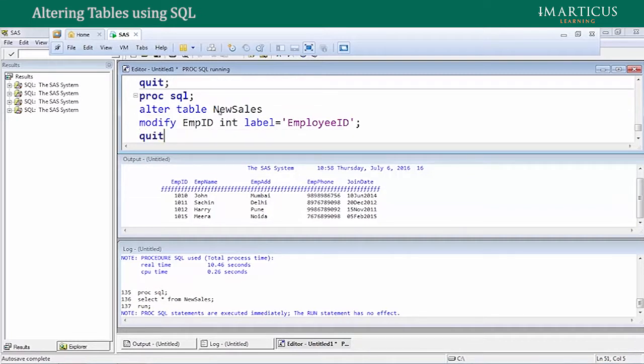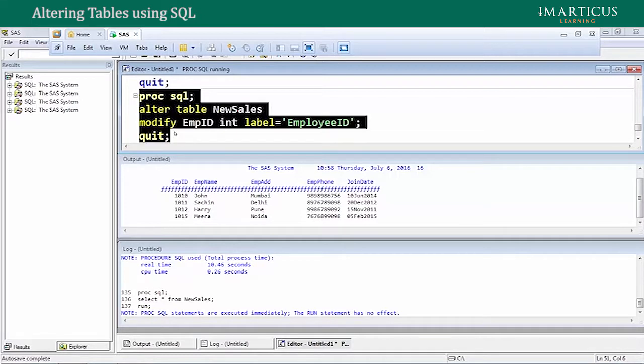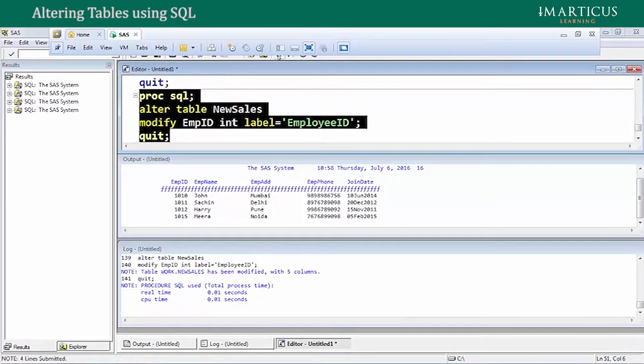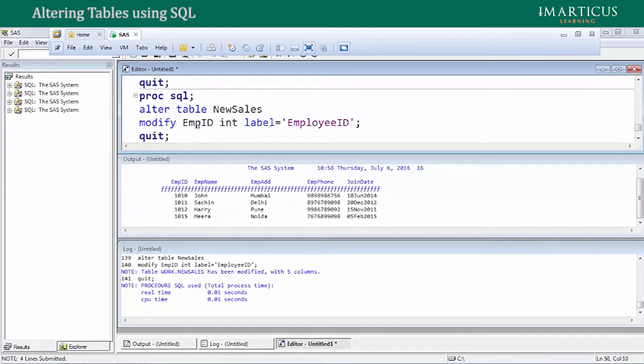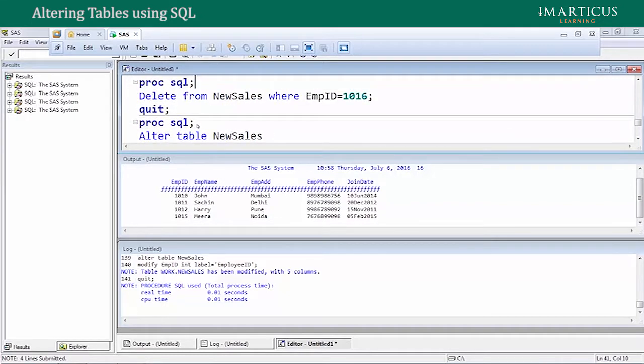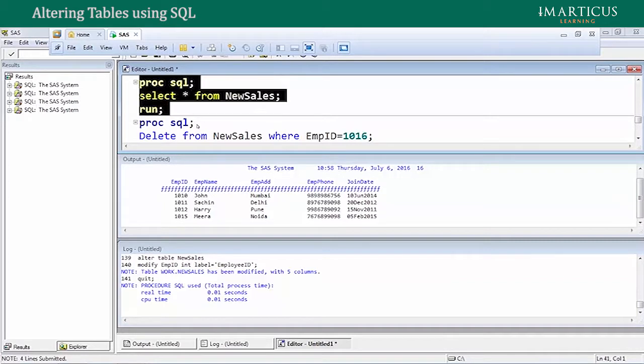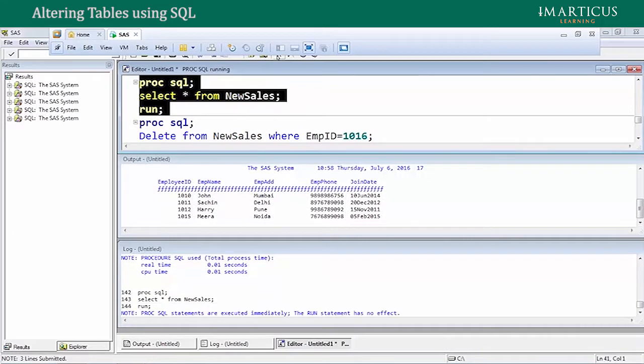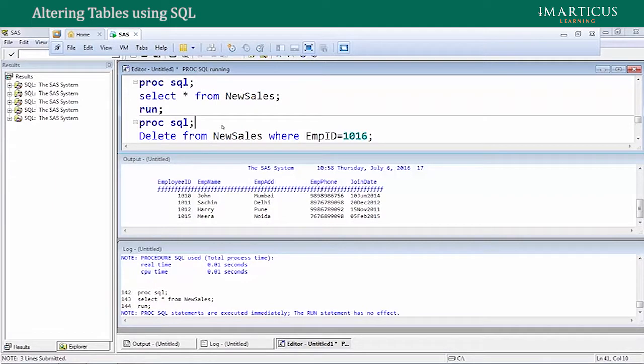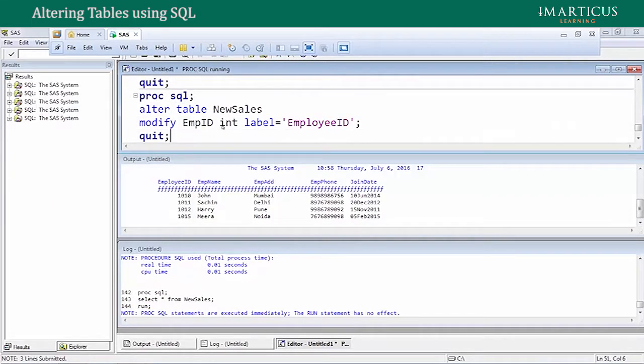And then quit. Okay, let's see. As you see here, I specified a label for my column empid, and now it is displayed as employee ID. Similarly, you can specify a format for your column.